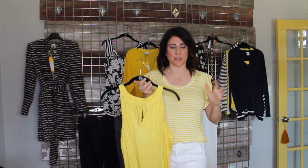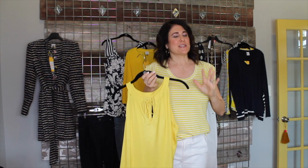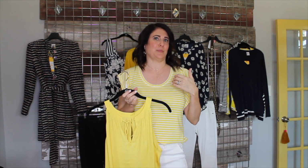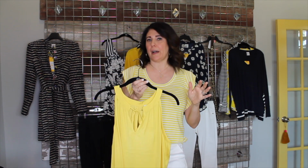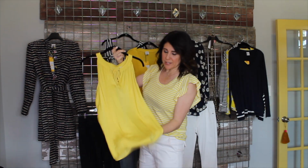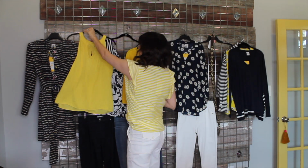I will have to tell you the truth. Sometimes I feel like yellow's not going to be my perfect color. So I made myself try these on, and I actually really love the tone of the yellow this season. I feel like it's got a little underlying color of blue, so it's going to be one of those colors that a lot of skin tones are going to be able to wear. I just encourage you to try it on. I think you're going to love it. It's that gorgeous wash and wear fabric, so it's going to be really easy to wear.